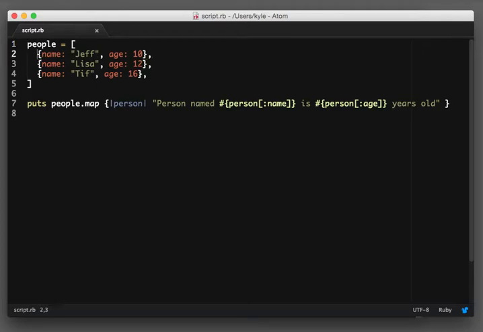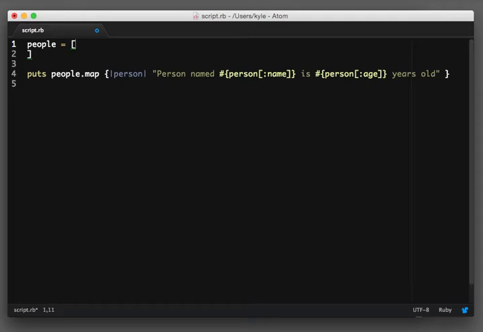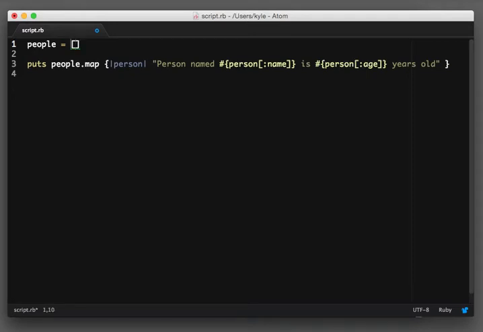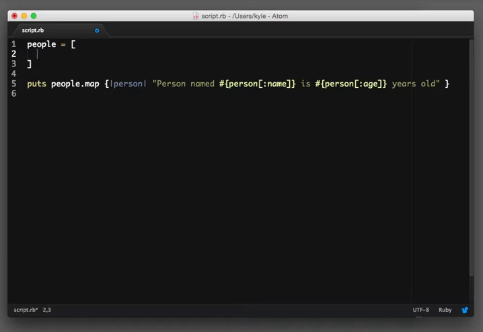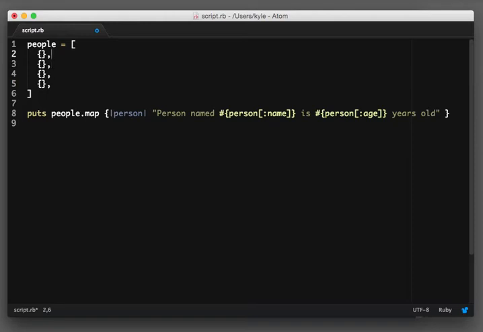The next thing I want to show you is vertical select. When I built this list of people originally, I built it with vertical select. I'm going to go ahead and delete it now. I'll show you how I built it again. I had people on one line, and then you'll notice I separated this array, and Atom will automatically break it up very nicely for me. Then I'll create these arrays. When I type the left brace, it automatically gives me the right brace. I'm going to put a comma in there, and I'm just going to paste these, so now I have several of these in a row.